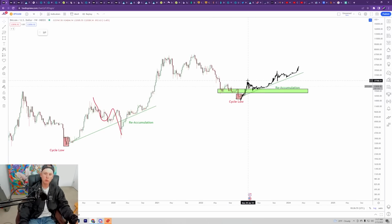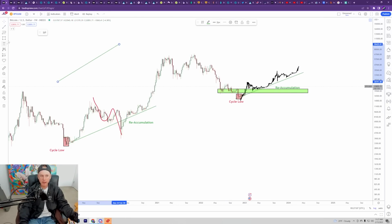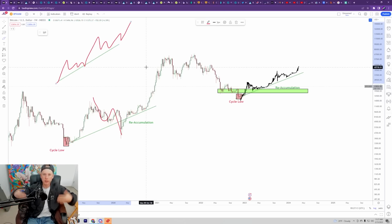And so even though I do believe we're going to go a little bit higher, we will go through a period of correction. We're going to have to come back down and truly cement where our foundation is going to be, right? Every single bull cycle starts the same. And this is across the board on any sort of market that you trade. There's always going to be higher highs and higher lows on a trend line. And that's what is basically encompassed inside of a bull run as a whole.